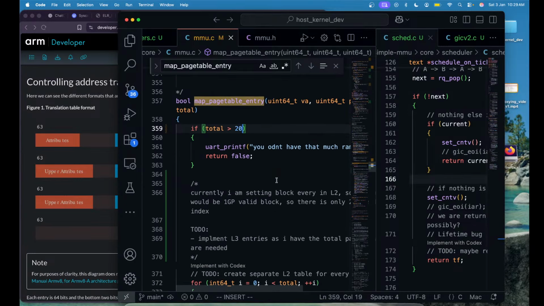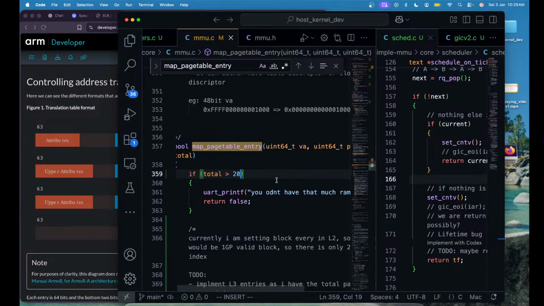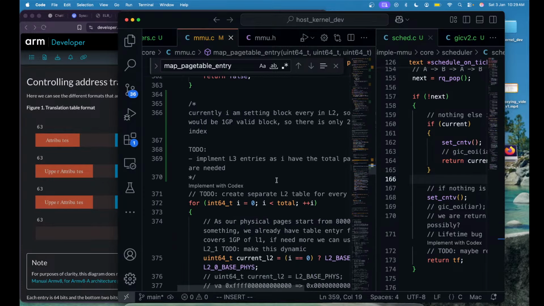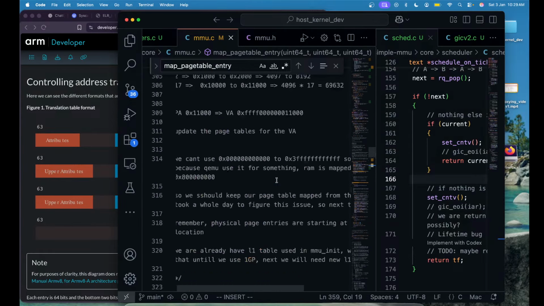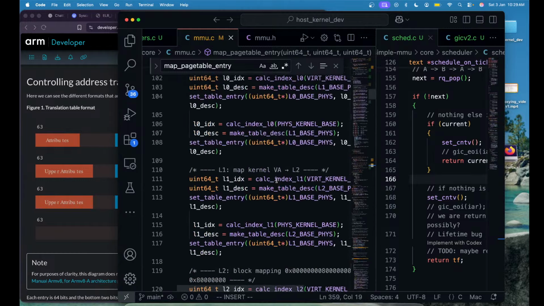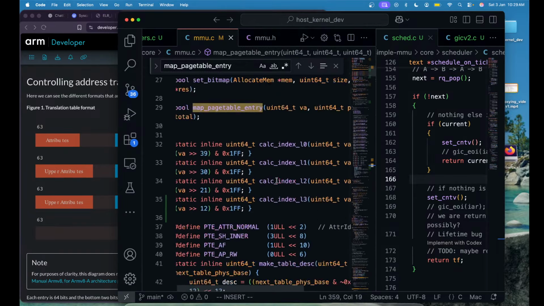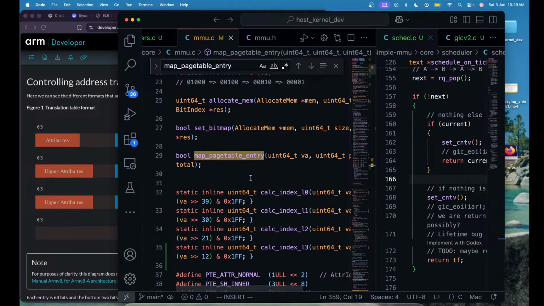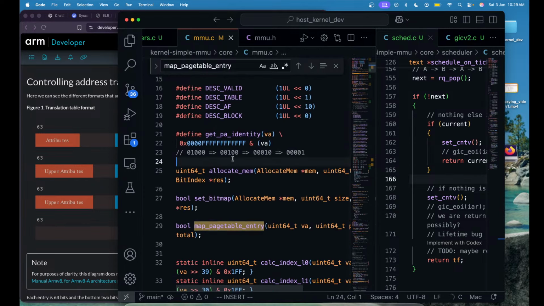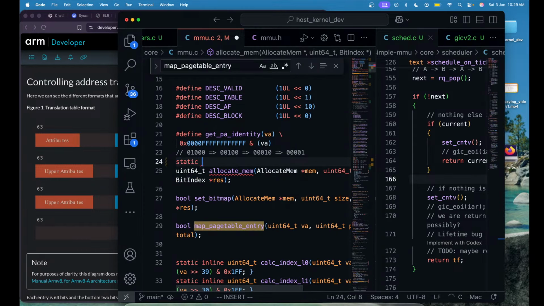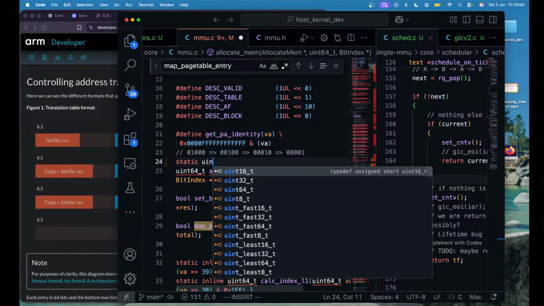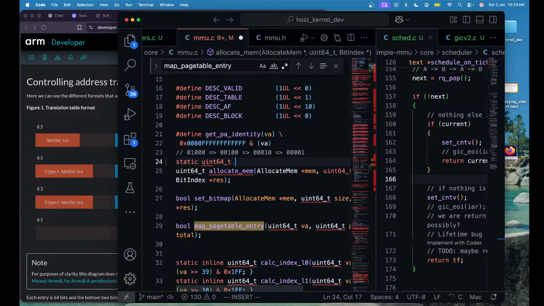How can we do that? Let's just create a global variable, static uint64.